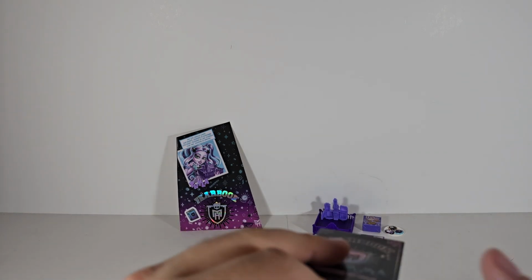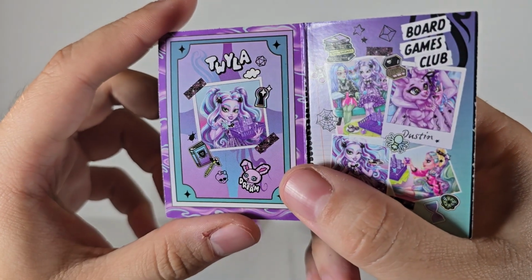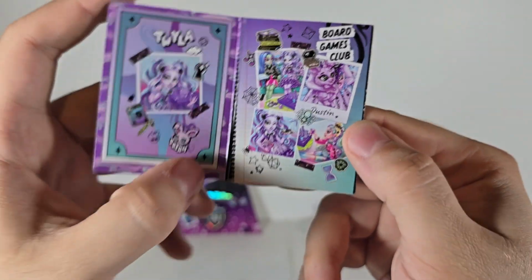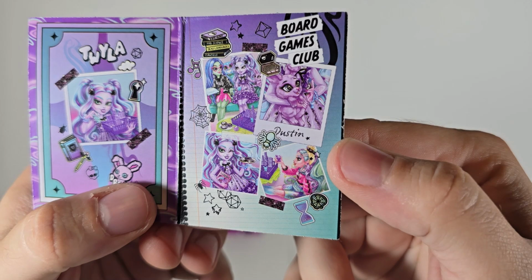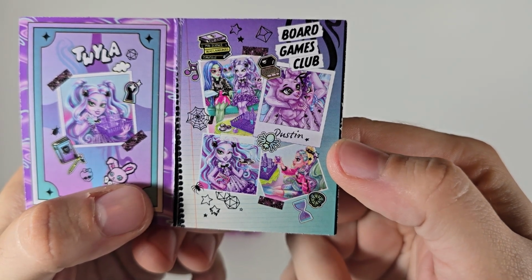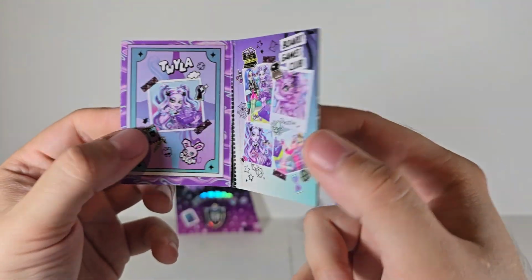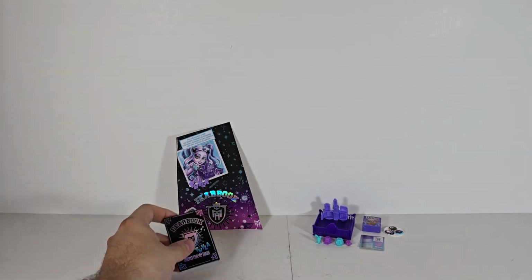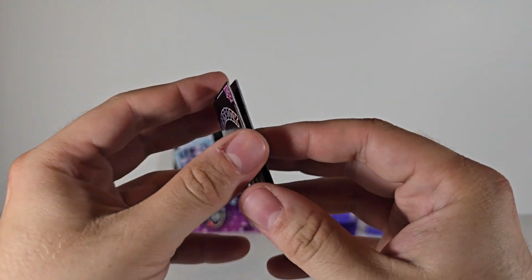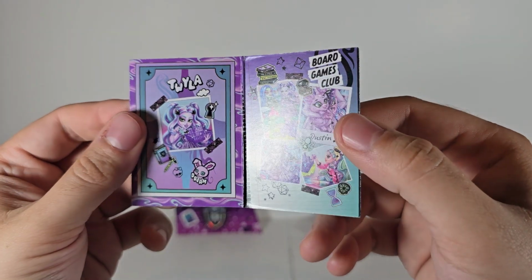I like it. Of course, continuing with that Fearbook theme, Twyla also gets her own picture book here. And the Board Games Club. That is a very adorable picture of Dustin there. Who else is in Board Games Club? Looks like Gulia and Laguna? Really? All right, cool. Gives me yet another reason to like Laguna. It's on the back. Okay. But this isn't plastic or anything. It's just a thicker cardboard, but the printing on it is really nice.